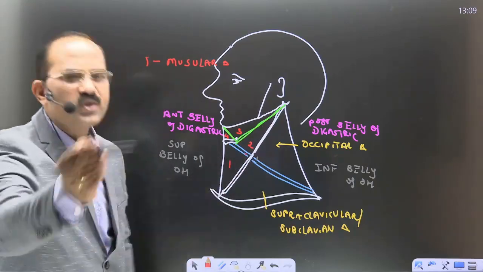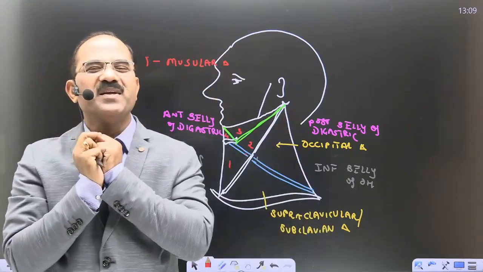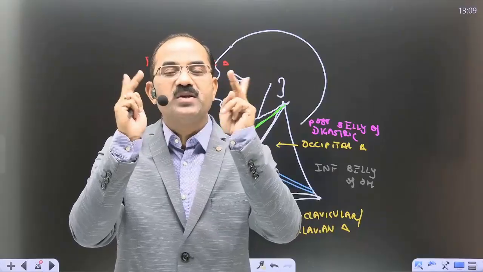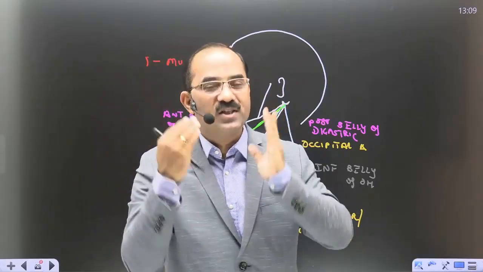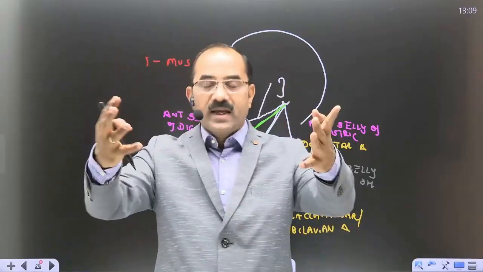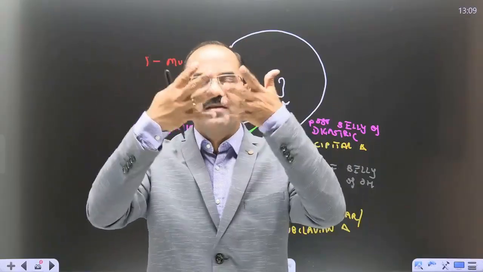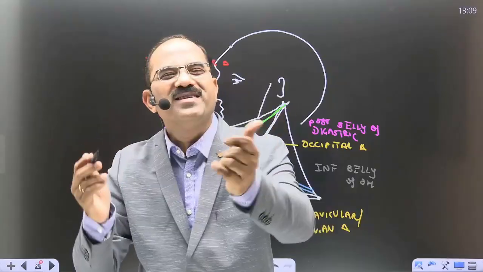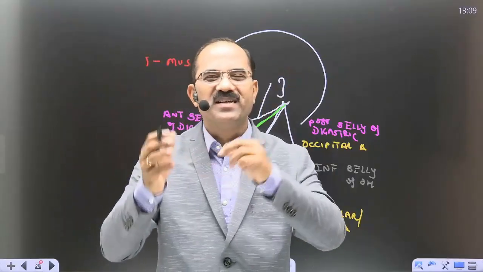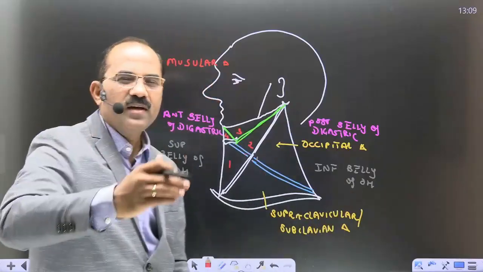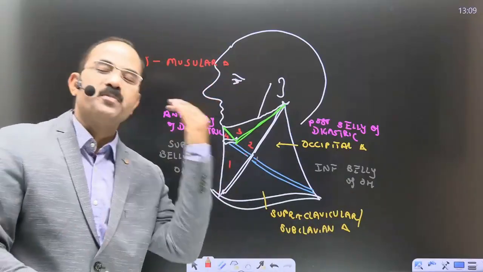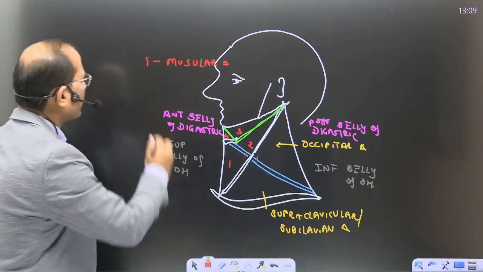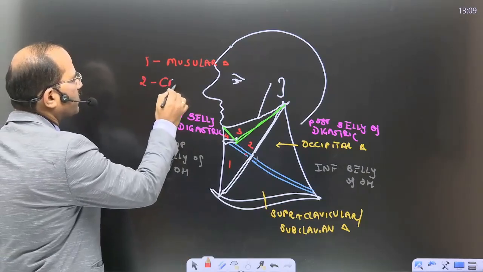In this triangle, students, the common carotid artery comes here, divides into 2 terminal branches, the external and internal carotid, right? The external carotid gives branches here to supply the head and neck. This is therefore known as the carotid triangle, right? It's the common carotid with its branches, with the branches of external carotid. So this triangle is rightly known as the carotid triangle. Clear to all of you? So that's the carotid triangle.